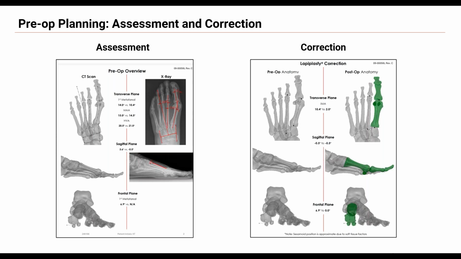The difference here is that, if you've done Lapiplasty as your operation, you're used to correcting before you cut. In this case, you're going to deviate from that. So the algorithm is the same, but this step's a little different in that we're going to look at the deformity and we're going to cut before we correct. But we've already done the correction. It was just based on pre-operative three-dimensional analysis with the CT. So let's go to the next slide.